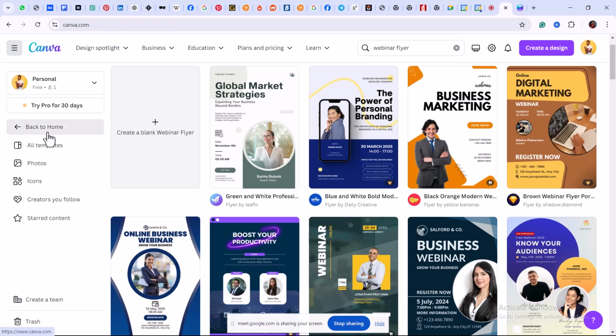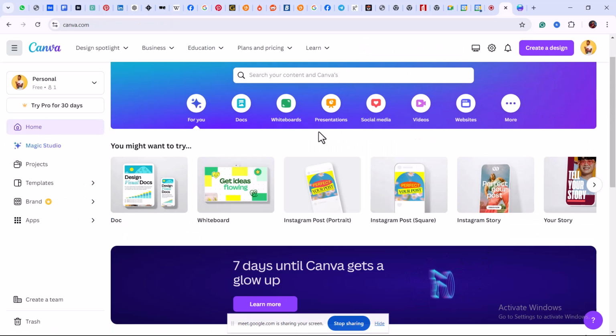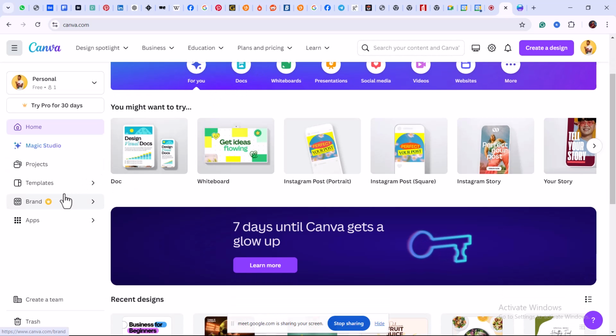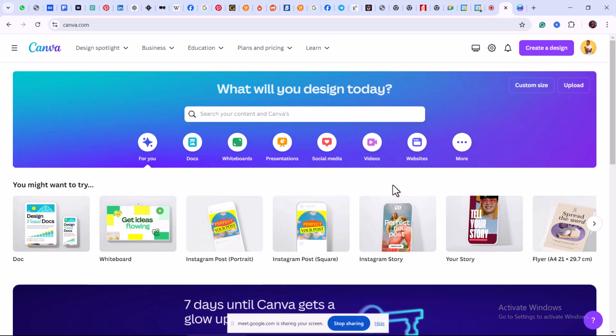So now back to home here. To start your design from scratch, you see custom size here. I'll click on custom size. You can either start with the custom size or you can upload a picture.